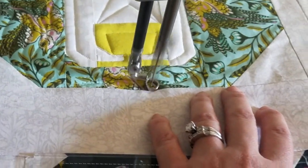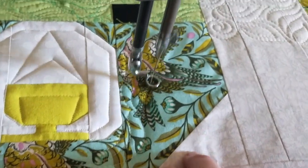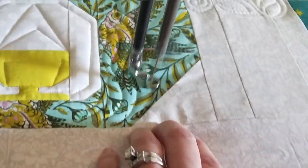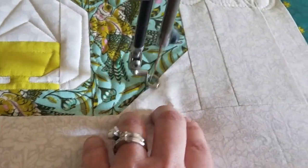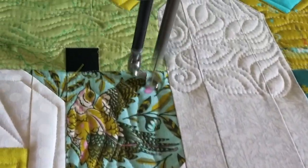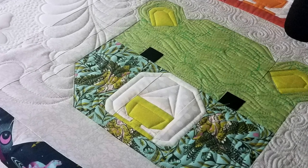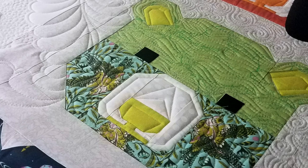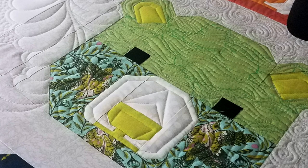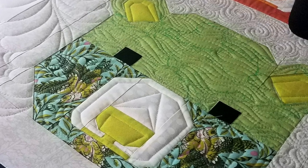Since the nose of the bear is so lightly quilted and the background is so heavily quilted, I'm aiming for a density that's somewhere in between those two for the faces of the bear. An added bonus to this design is that it doesn't take away from this beautiful fabric in the background. Now how cute is this finished bear? We're going to call him Barry. I love how the quilting adds detail without being overly realistic. Now you might be wondering about that feather in the background — I'll tell you about that in just a moment. But first, I want to talk a little bit more about thread color.